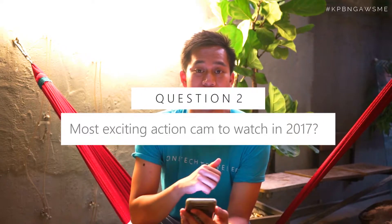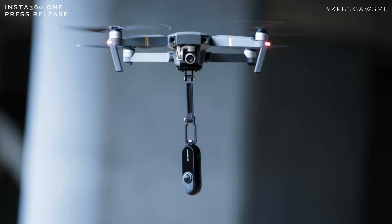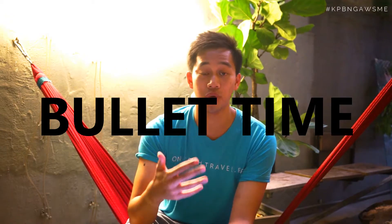The second question is the most exciting action camera to watch in 2017. I've personally been very interested in the Insta360 One. Rather than increasing 4K resolution and frames per second, they've got some exciting tricks up their sleeves — one of them is bullet time. You can record in up to 240 frames per second, and it comes with an included cord so you can swing it around on a stick and it does a bullet time effect as everything moves in slow motion like in the Matrix. I'll send you the link where you can watch some of the videos of it in action.